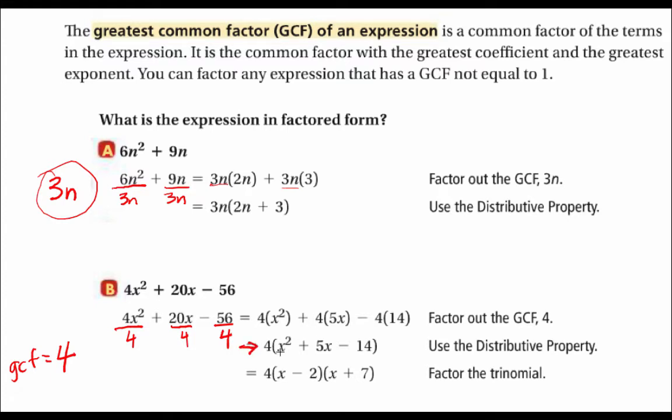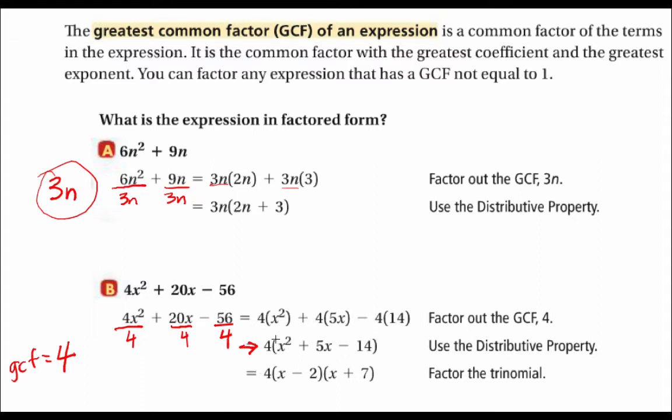then we can go to this step right here. And so we have our 4 in front of our parentheses, and then what's left inside the parentheses is x squared plus 5x minus 14. And that's a much simpler trinomial in terms of its factoring. We just have to figure out what two numbers multiply to be -14 and have a sum of 5. That's much simpler to do than this original expression here. So we know that -2 times 7 multiplies to be -14, and those two numbers add together to be +5. So this trinomial in the parentheses factors into x minus 2 and x plus 7.